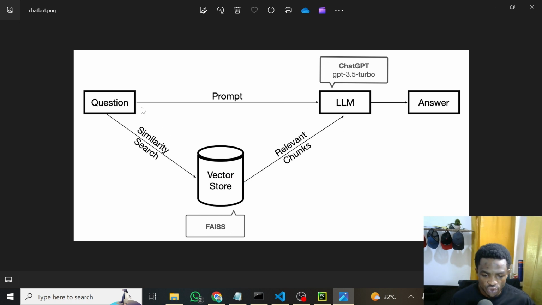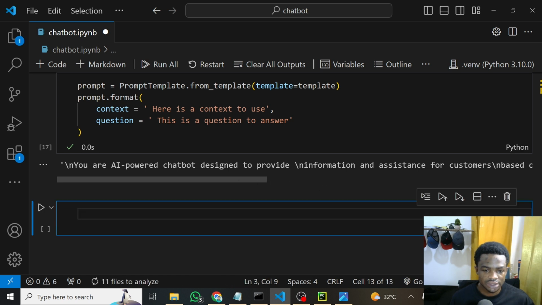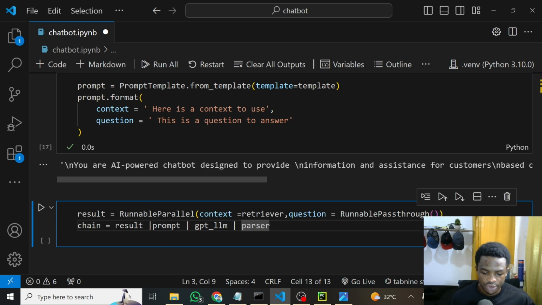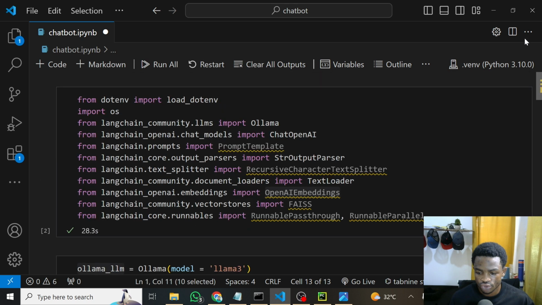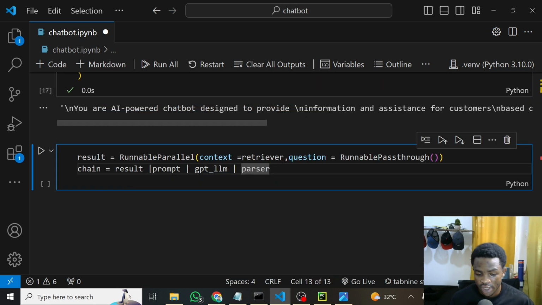So what we need to do is to use a RunnablePassthrough and a RunnableParallel to run all of this in parallel, and LangChain provides you with that automatically. So I'll just bring that in, and then we can use that to run everything and chain everything together. Okay, so we are importing the RunnableParallel and the RunnablePassthrough at the top. Let me quickly show you. You can see them from langchain.core.runnables. You are importing RunnablePassthrough and RunnableParallel, and that's what we are going to use to run everything together.